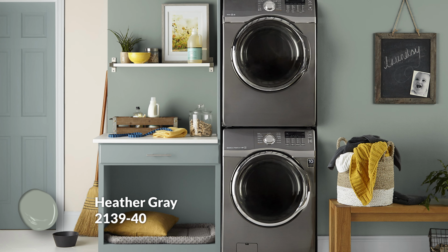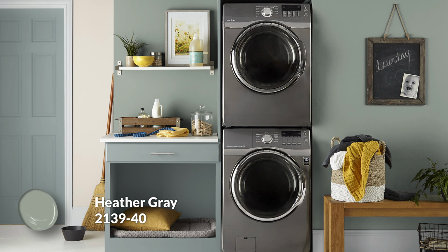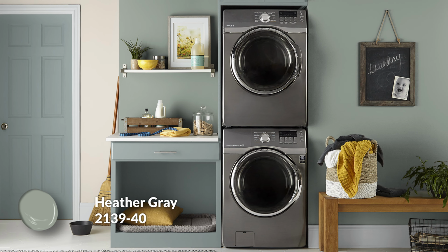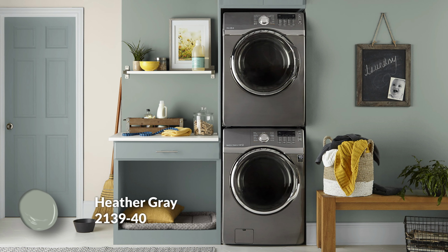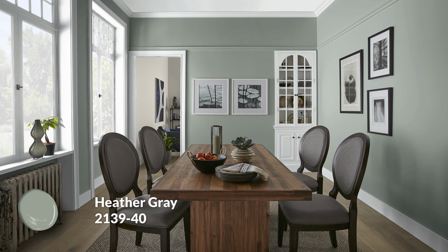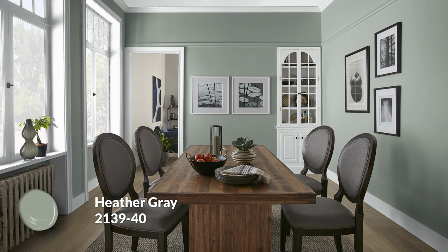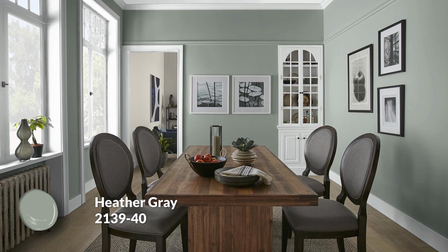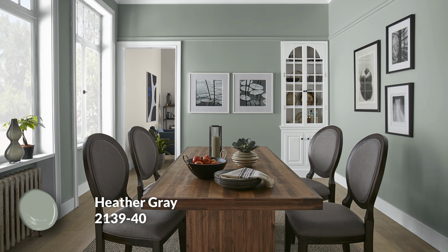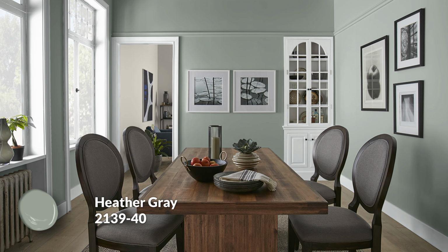I like Heather Gray as a wall color because it has this nice silvery, sagey green quality that works really well in those nicely lit conditions. But even if it's a room that maybe doesn't have the best lighting, the coloration will still come through and it won't really muddy the color too much. You have some nice usability there, and it's not going to feel too dark. It's not a 5 LRV off-black. Hopefully that should encourage you to experiment with it in different spaces in your home. I can even see this working in a kitchen as a wall color. I think it would look really awesome there.